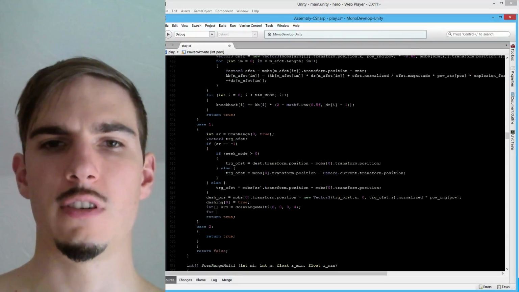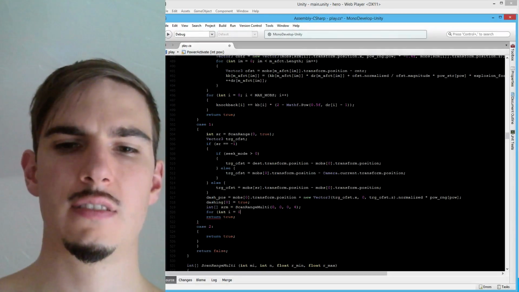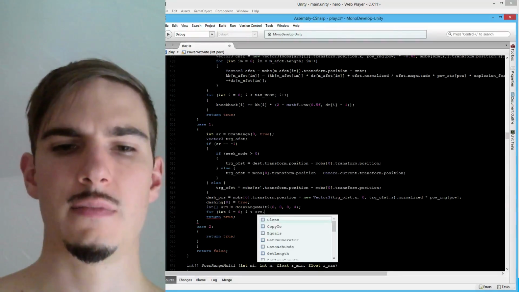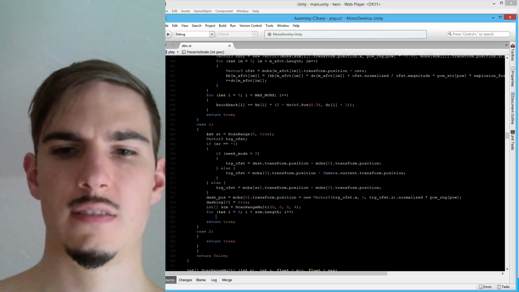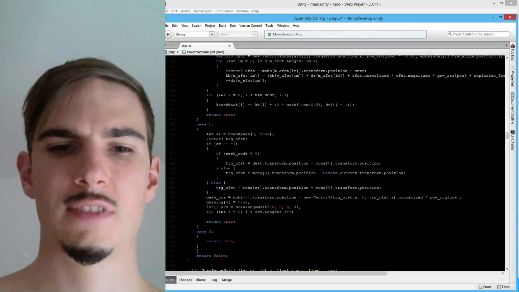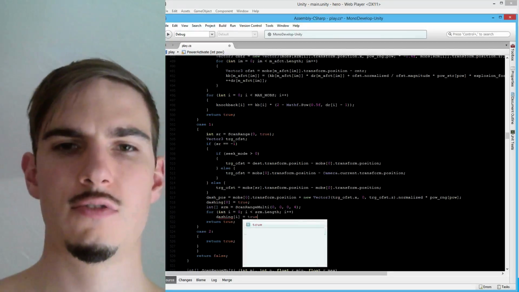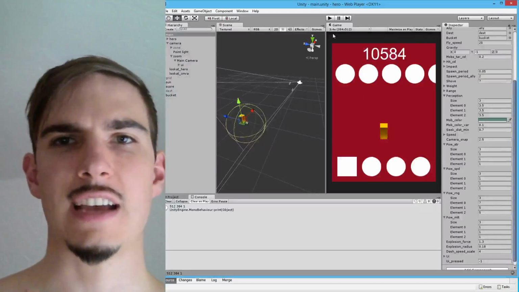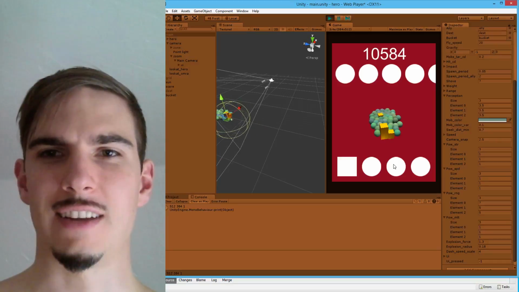So then for int i equals 0, i less than srm.length, i plus plus. Actually, I guess it's just one liner. dashing[i] equals true. Save. Alright, so now when the hero dashes, hypothetically, he should bring his friends in a little circle around him.